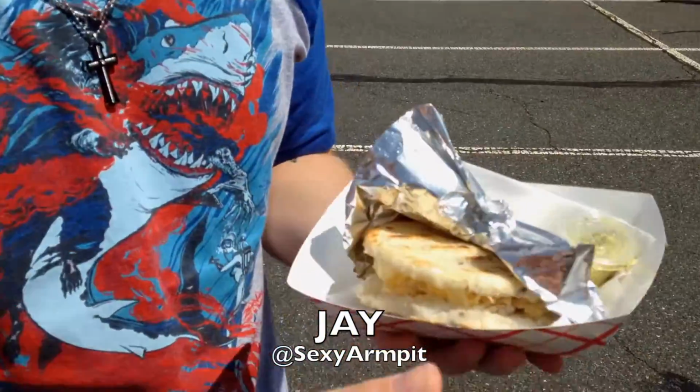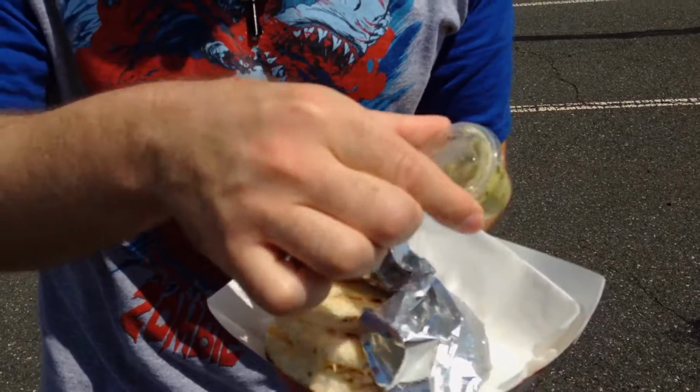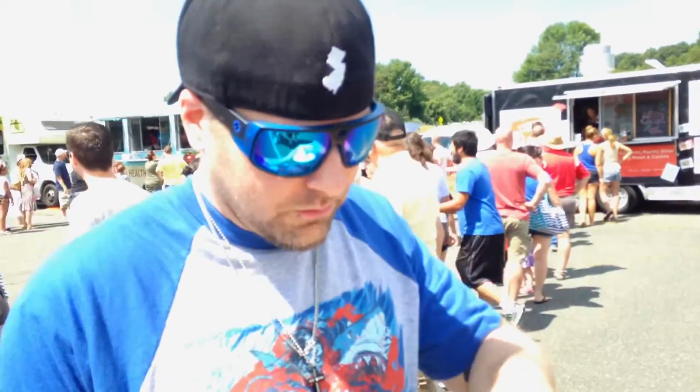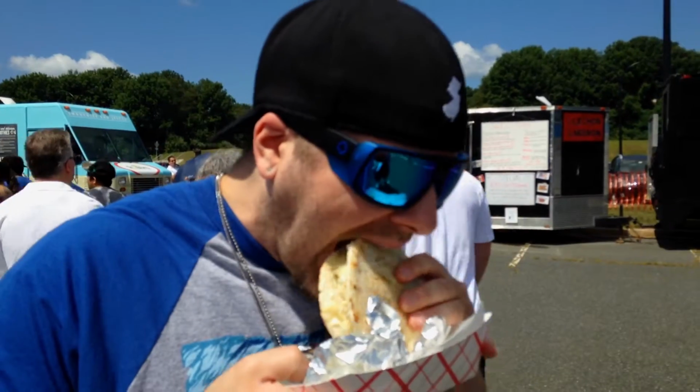All right, so I just got a chicken on a corn cake, and there's some sort of sauce here. Don't know what that is. From La Paria. Did I say it right? Okay, Colombian food, it looks like. So I'm anxious to see what this tastes like. It looks pretty good. Here we go. Hold on. A little nervous. Ready? Do it.